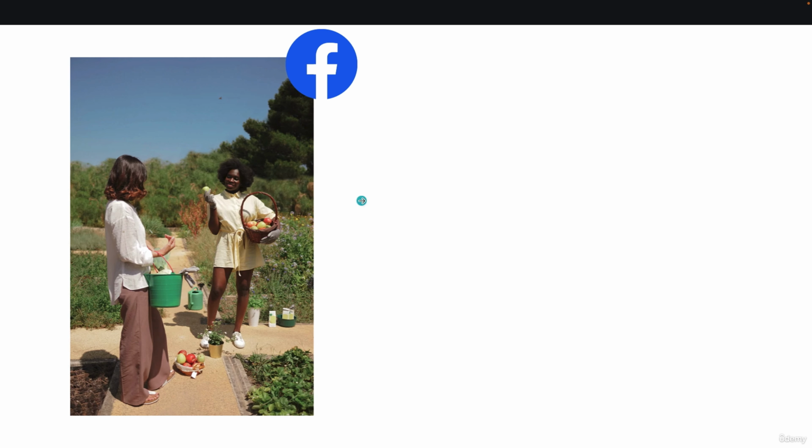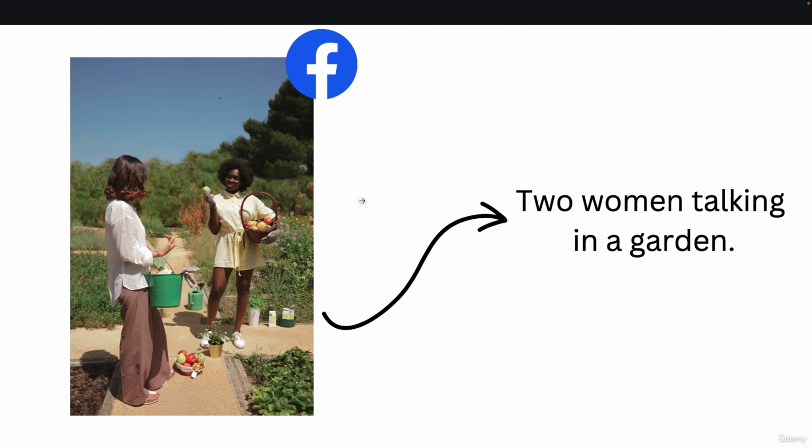Another example is Facebook. When you have a picture uploaded, Facebook will generate a description for that picture to help people with vision impairment. So basically it finds out what's happening in this picture using image processing. It might compare that picture with other pictures in their databases, and so it generates some text. This text then can be used by people with visual impairment. Right, so that was the second example.